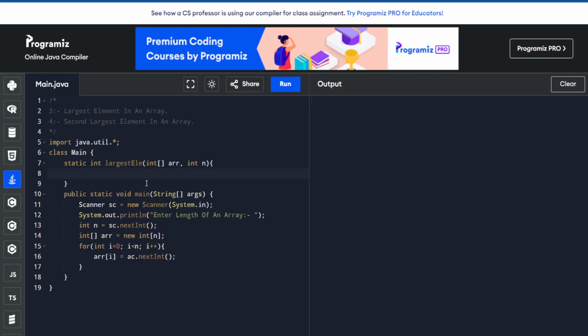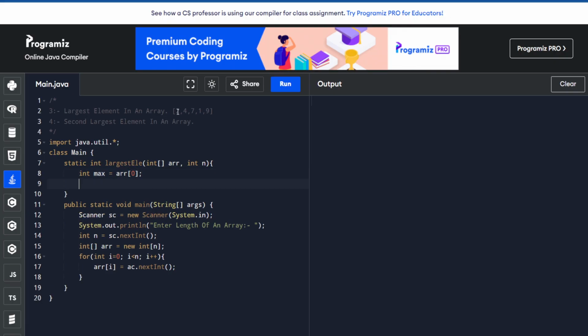We initialize the maximum. Let's say the array is 2 4 7 1 9, here we can see 9 is the maximum one. So let max be array of 0, and using a for loop we iterate.